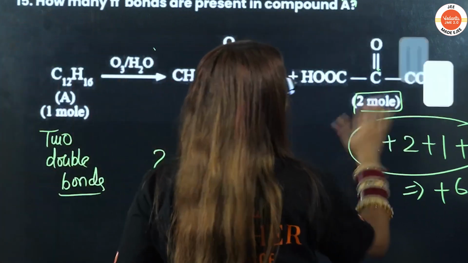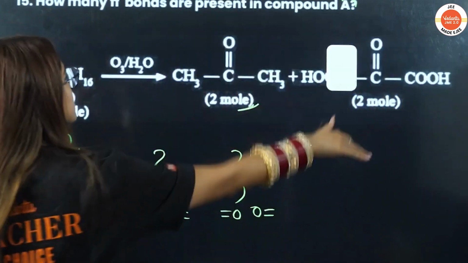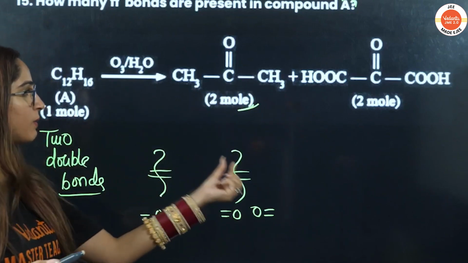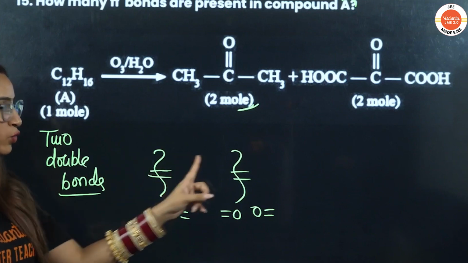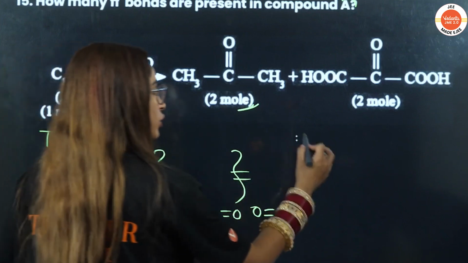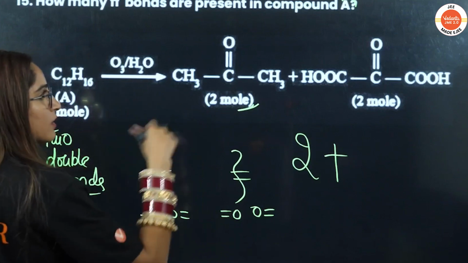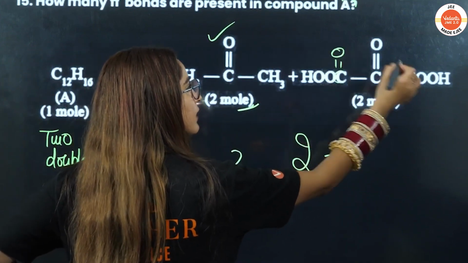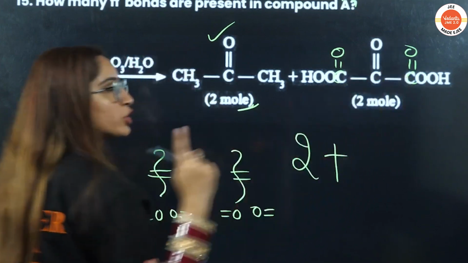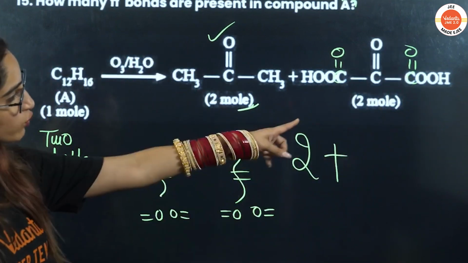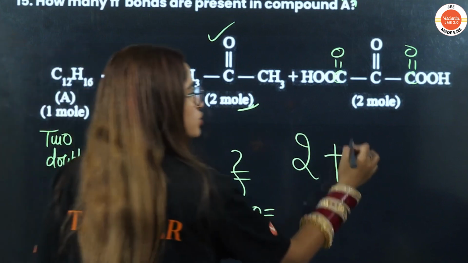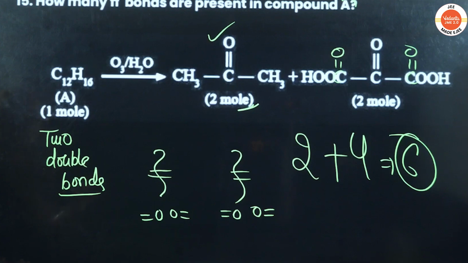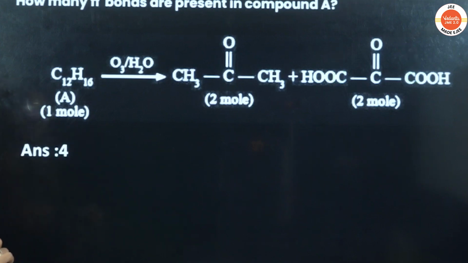I'll again explain that. So basically what you have here is, this is 2 mole, this is 2 mole. How it is formed? If you have 2 double bonds in the initial phase. That is why 2 double bonds already you have. Let's add 2 plus this, so we have taken this C double bond O and this C double bond O, you have 2 times in 1 mole. But you have 2 mole of this, that means you will have total 4. So answer will be 6. That means you will have 6 double bonds, 6 pi bonds in this case. Okay? How come it is 4?